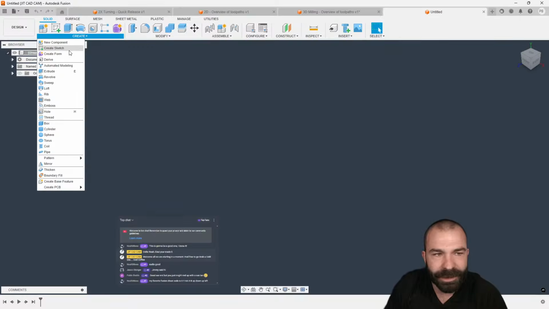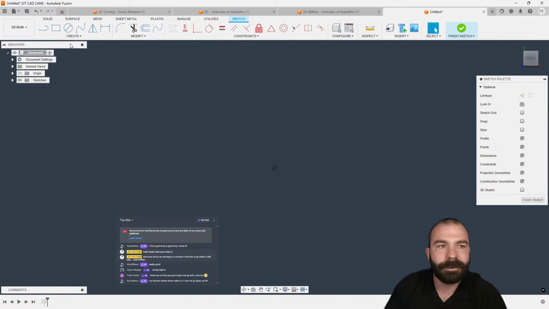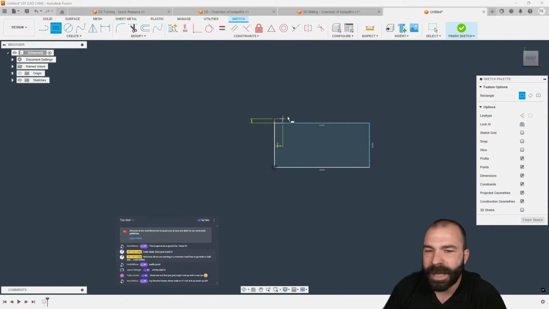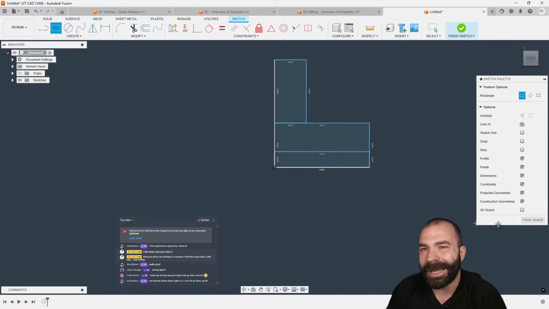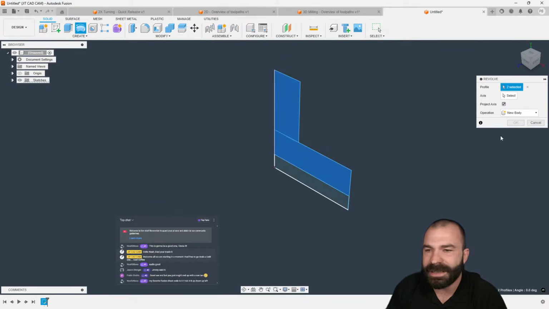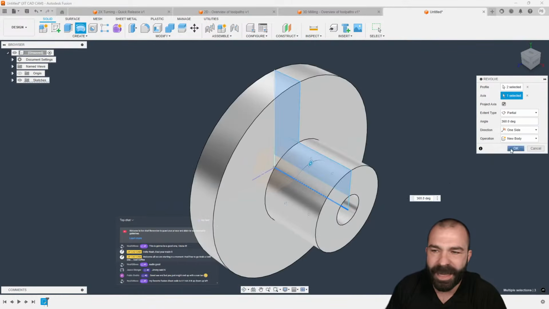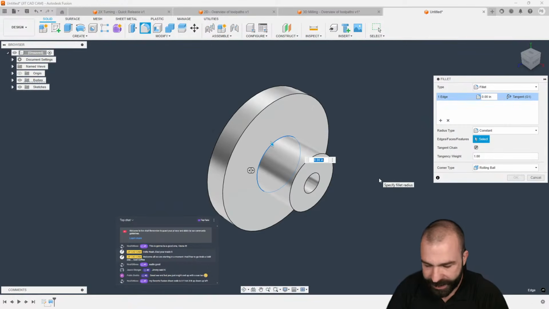So for an example here, and this is going to lead me into another little scenario, I'm going to create a sketch, and you're going to notice that I'm in a different workspace. If I wanted to proof of concept something, and I say proof of concept because a lot of people miss out on the idea that they will spend a ton of time trying to make the perfect sketch. And in the real world, nobody really sees your sketch, right? So as you guys are going to see here, if I wanted to define and draw some simple part, just like that, I was able to prove that I could do it. I can now go through and throw on some fillets here.